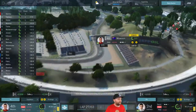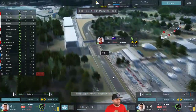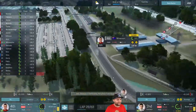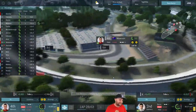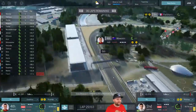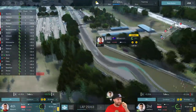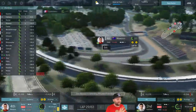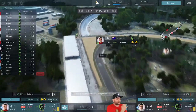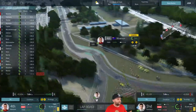Mawson in fourth — if he can hold off Tvetta that'll be amazing, but Tvetta's coming back. It was an easy overtake by Mawson, but because we've backed off, Tvetta smells an opportunity. Mawson is defending very well along the back straight, just clinging on. Tvetta's got a bit of pace and that slipstream, but still can't get past. Mawson is doing fantastically, but we're keeping an eye on his tyre wear — it's a bit down and he may have to pit before everyone else since he pitted first for intermediates.